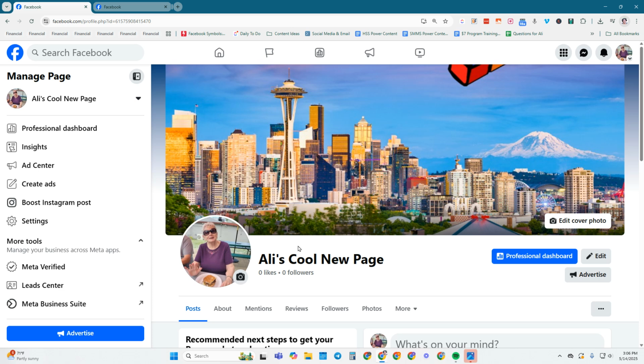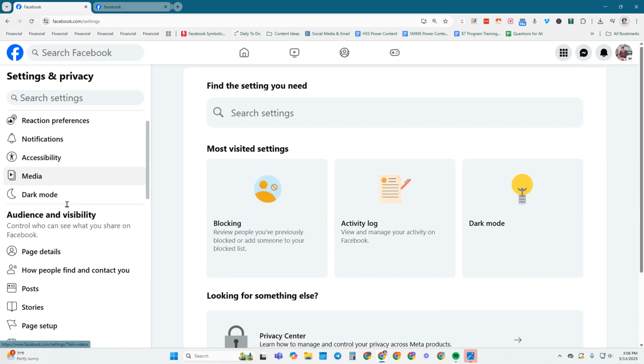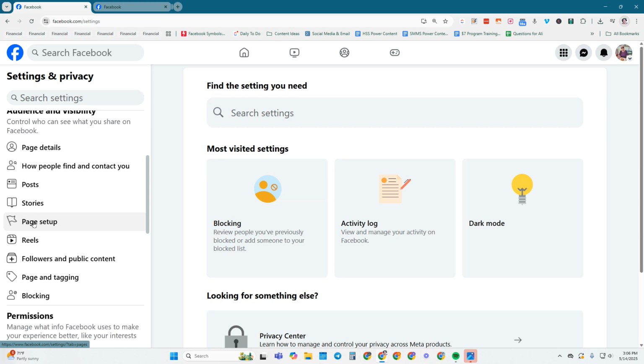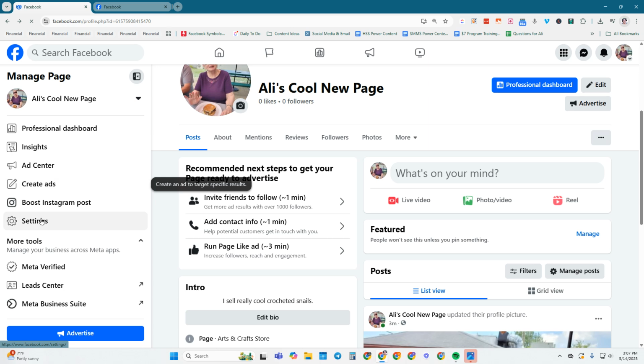One more thing that we're going to do here. This is a good time to do it. And of course, I'm saying we're going to do this because I'm thinking I can get to it quick enough. So if you click on, you see down here where it says settings.